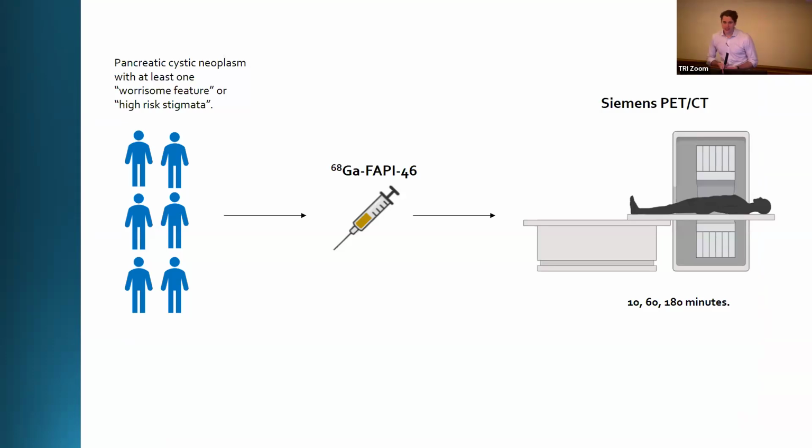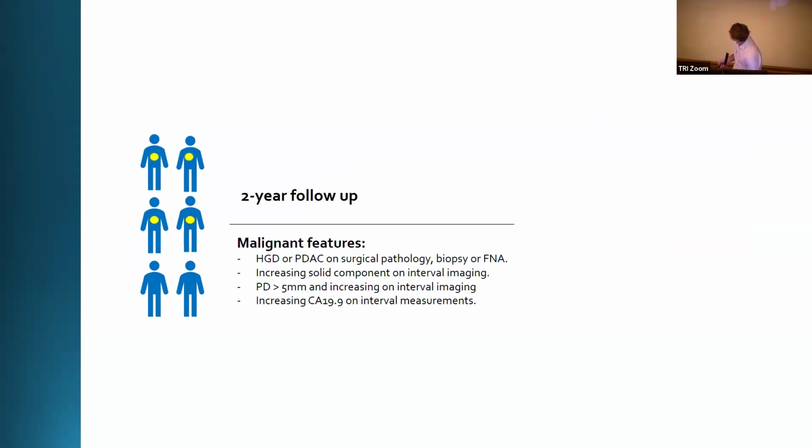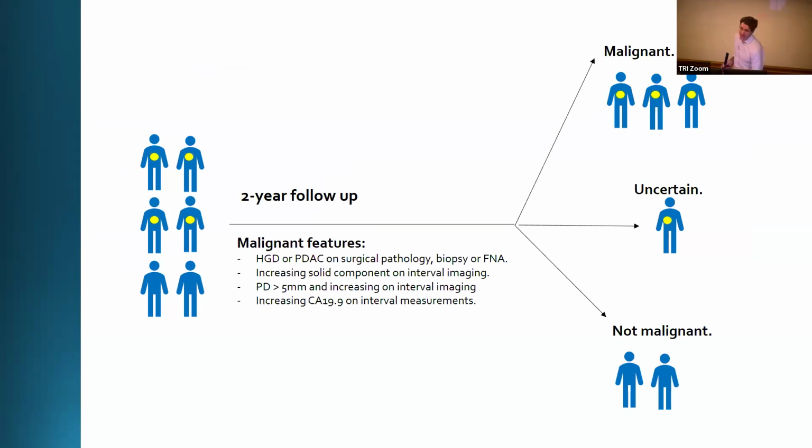So we didn't just do IHC, we've also so far recruited 6 patients with a cystic neoplasm, so that's someone who we think has an IPMN, to undergo PET scan with gallium-68 labelled FAPI. And we followed these up for 2 years. So 4 out of the 6 patients had focal avidity at their pancreatic cyst. And of these, 3 ended up having malignant transformation. 1 was offered surgery on account of the fact that it appeared that he'd had malignant transformation, but he declined. And the 2 that were not avid have not shown any evidence of malignant transformation 2 years down the track.